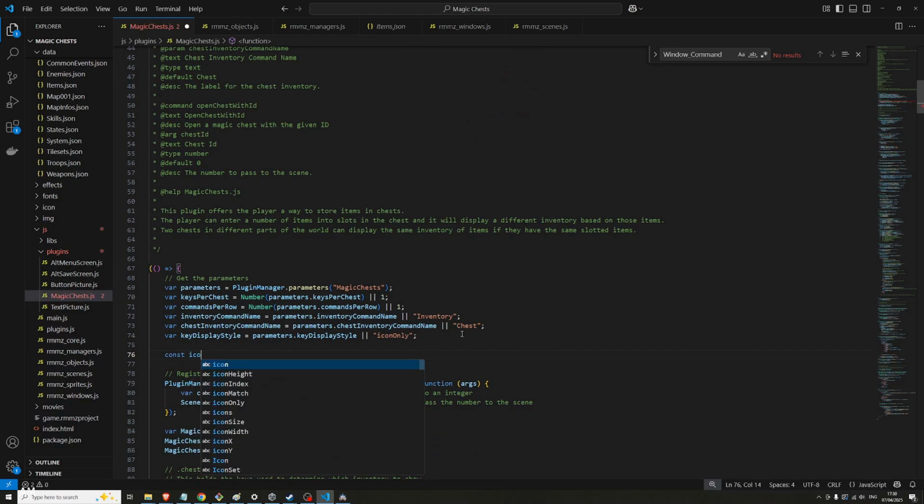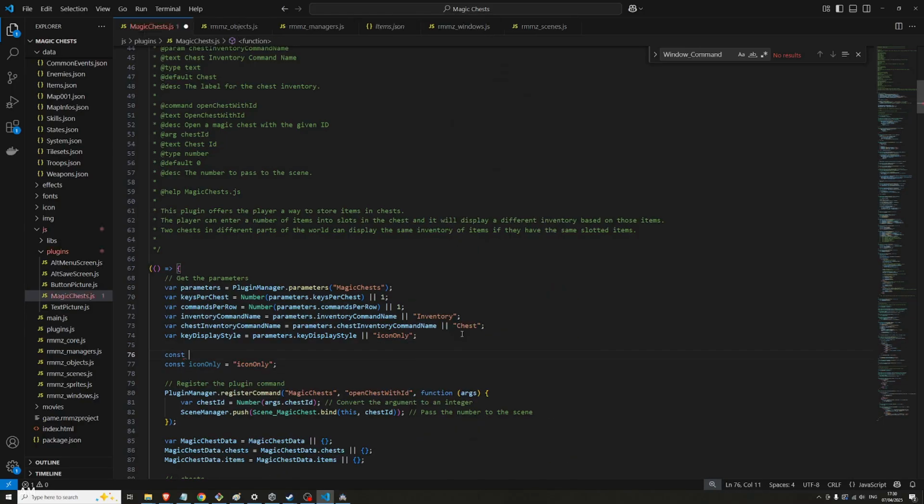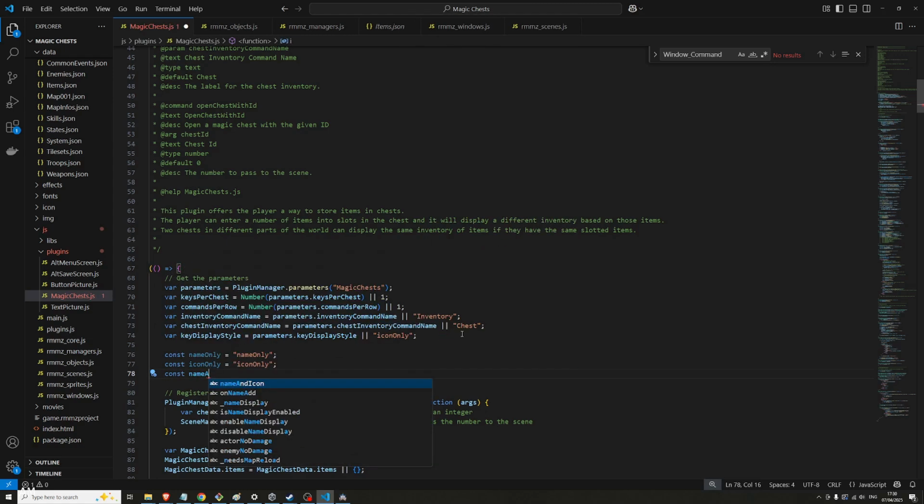Const icon only equals icons icon only. Name and icon.